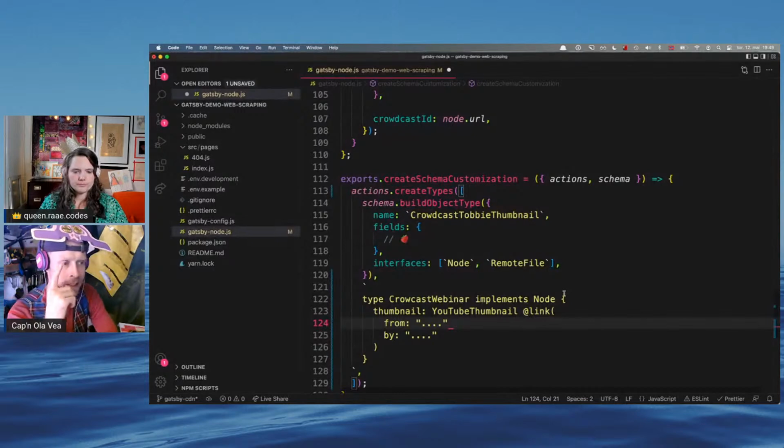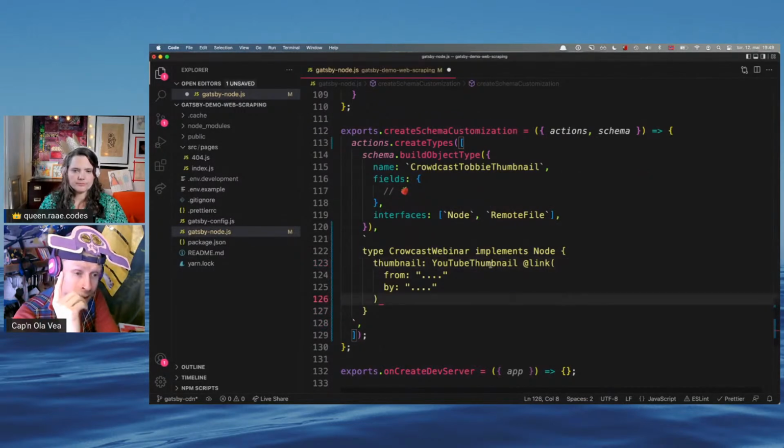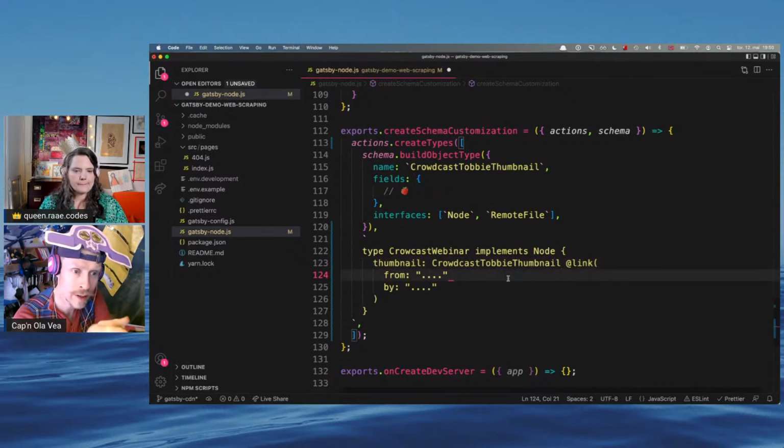So you're saying that we created the type, and then the node we created is actually also Tubby. Is that what you're saying? If Tubby is a type, then all of the nodes in Gatsby have a type. So then you create a type here now, which is Tubby.